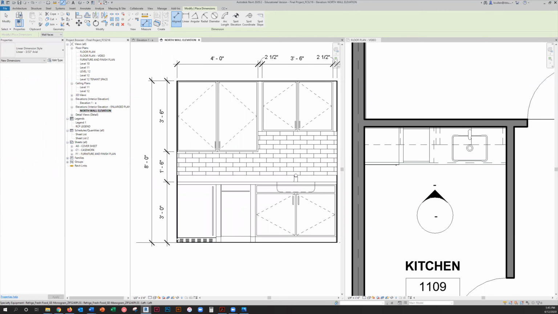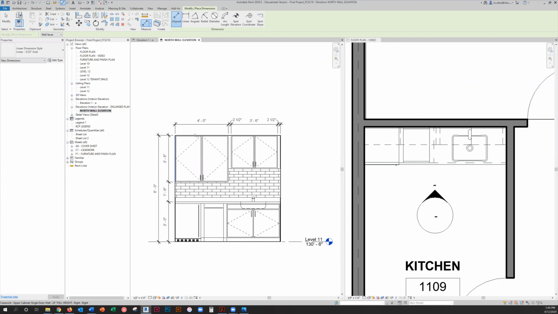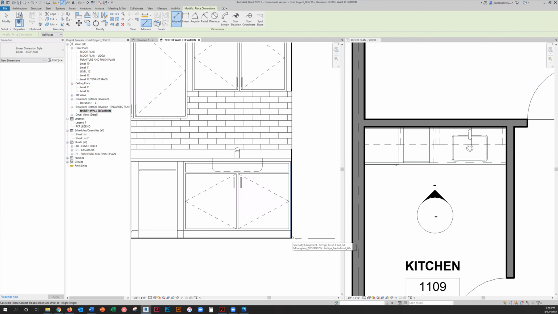And now to place them, I'm going to work on the ones that would be moving horizontally. You'll see that I've already completed the height and then the cabinet widths for the uppers. So now let's work on putting them at the base cabinets and the appliances. To do that, I'm going to hover my mouse until that base cabinet is selected, and then I'm going to tab so that I can actually dimension to the wall. I'm going to click on that.